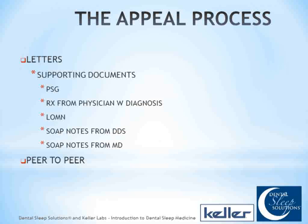So as you get into this and you do this, you're going to find that it takes a tremendous amount of time to provide this information to the insurance companies and to do it. And it really is a pain, but we've not found a way around it. So let's keep this at this point to appealing a claim that we've already done. They said they would pay for it, and then they didn't. They came back and they didn't.